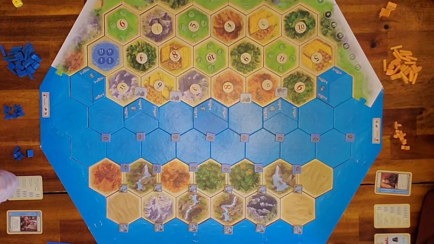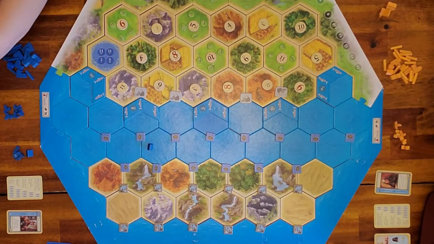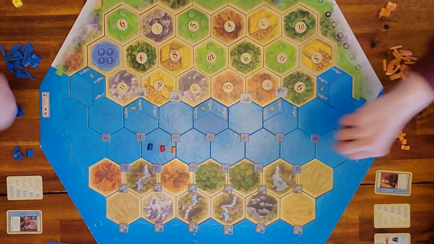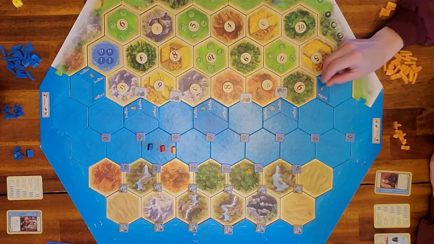Mom rolled the highest, so Mom is going to do the placement first, so we'll show you the placement. So blue will place, followed by the kids, which is red, followed by dad. And remember, these settlements must go on one of the coastals. Dad will then place a second settlement.